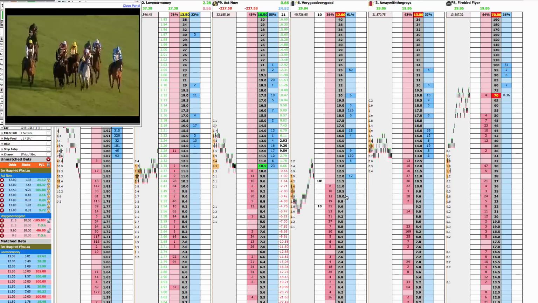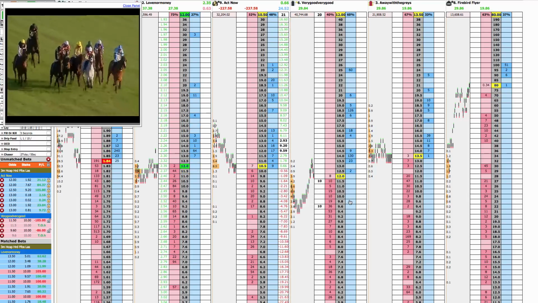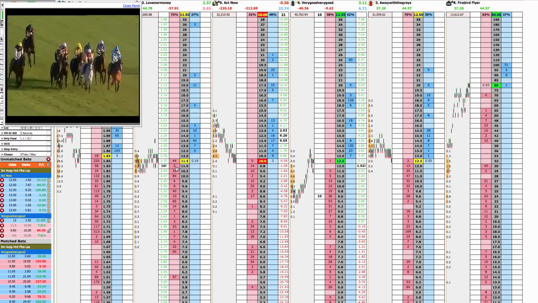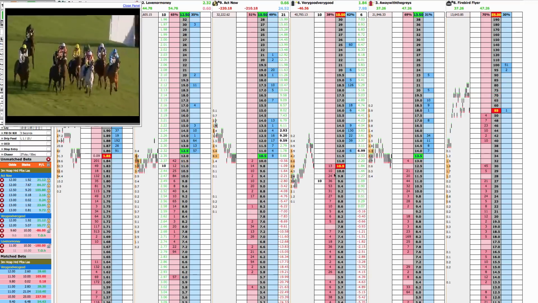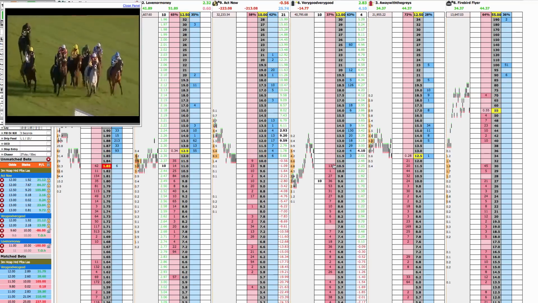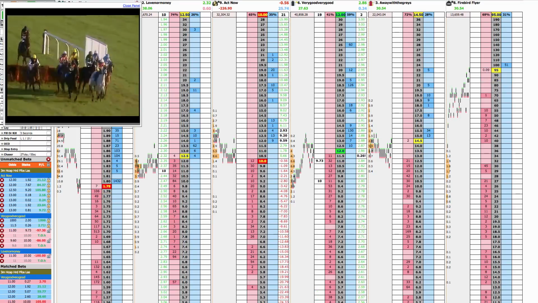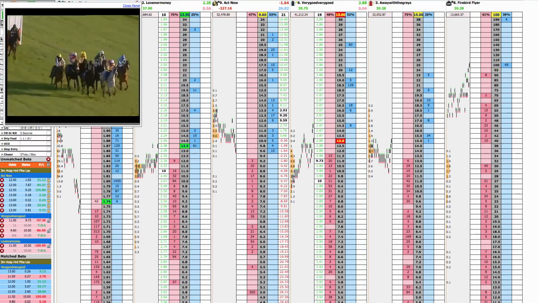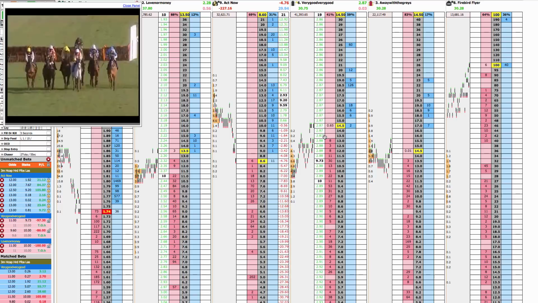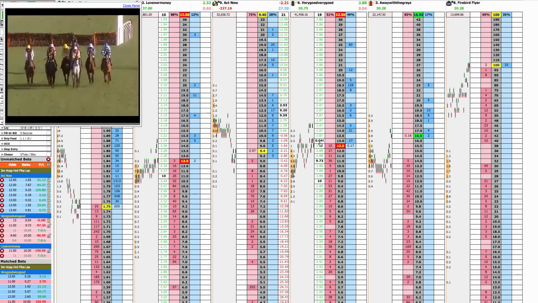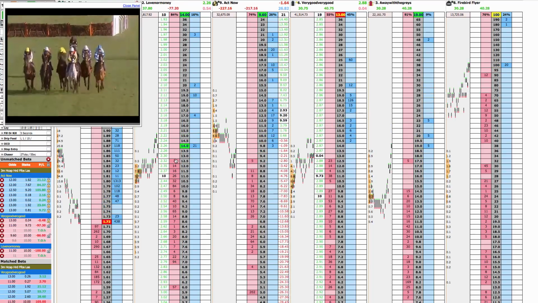Look at that, no money there on that 4th favourite. So we can just jump in at will and take the 1-tick offset. Look, in at 11, there's no money there at 11.5 or 12. So as soon as our bet goes in, look, we're going to get 14 on that one. Happy days. So we put a bet in at 11 and we just got matched at 14 on the back bet. So that was the little trick that I wanted to show you.